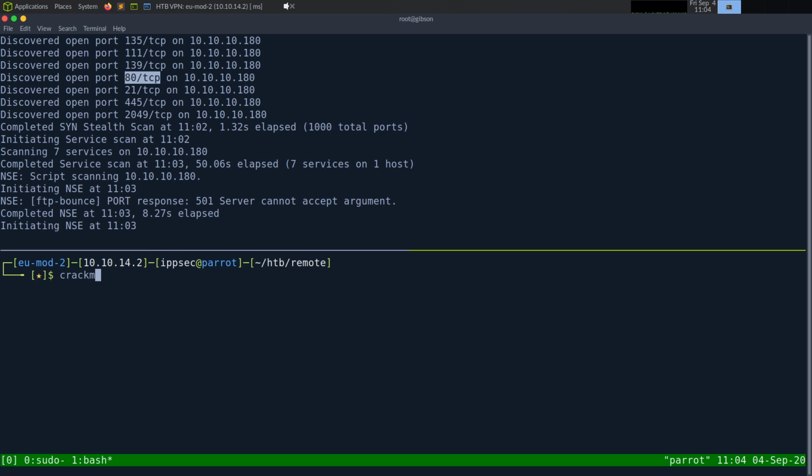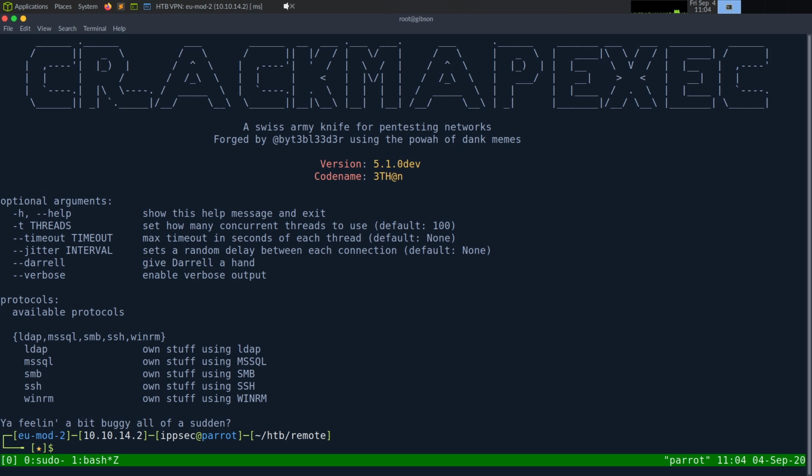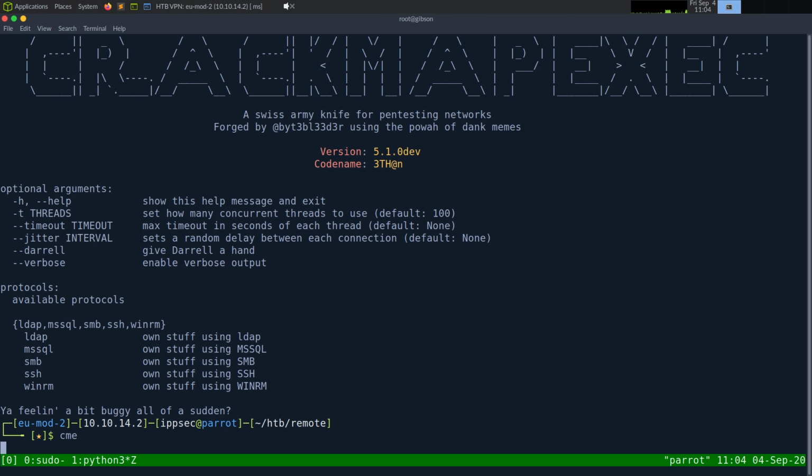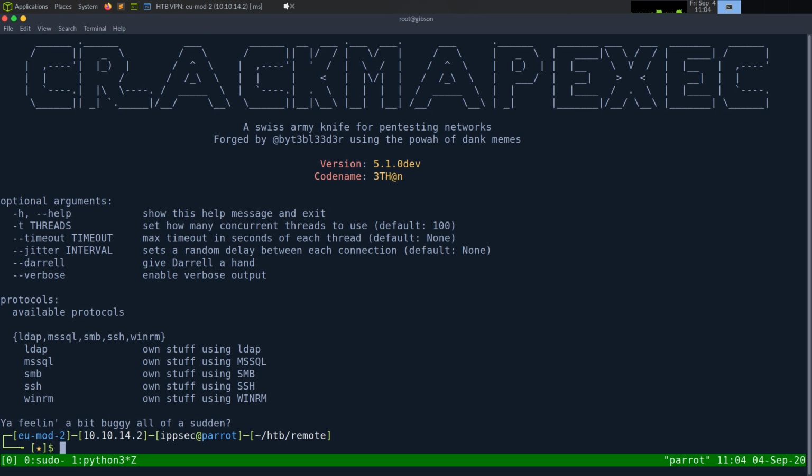So I'm going to do crackmapexec. And I'm checking which version, because I have two versions of crackmapexec installed. I think, let's see, crackmapexec and CME, those are the same exact thing. Always something worth checking because I've made that mistake once when I was installing it manually. So CME and crackmapexec may be different programs, just something to check on your installation. smb 10.10.10.180, and then I think it's --shares.